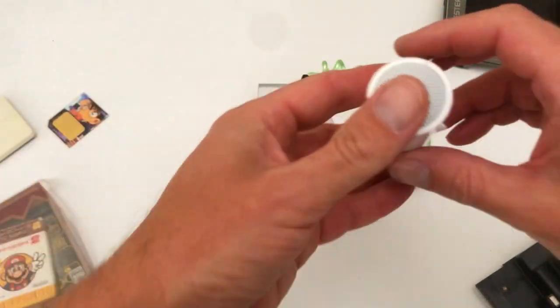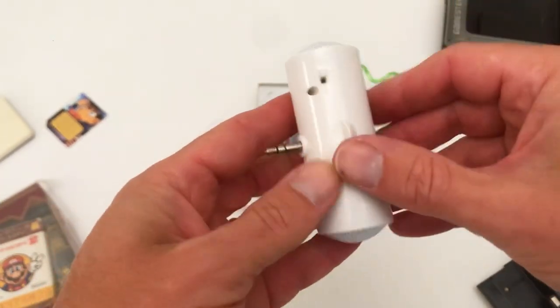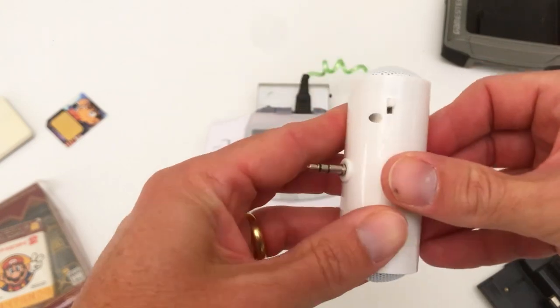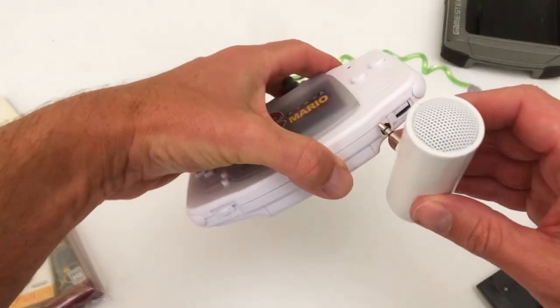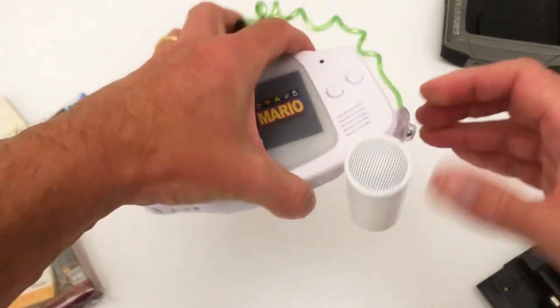In a time before the iPod, all retro lovers enjoyed music on a large boombox, so why not add a tubular boombox speaker to this console, just to add that retro flair.